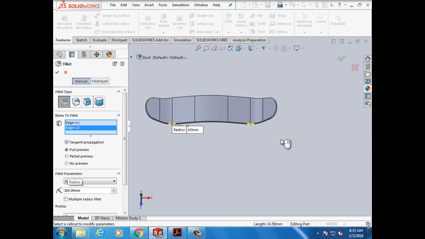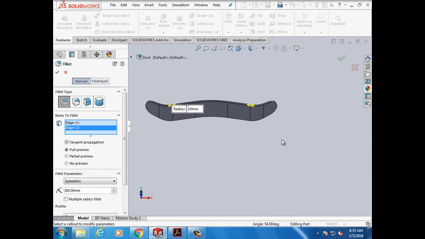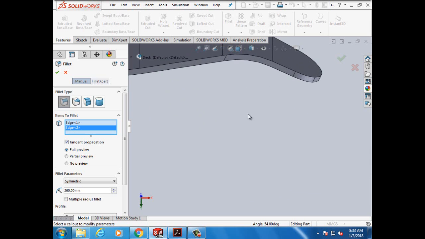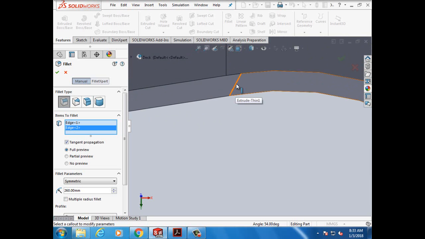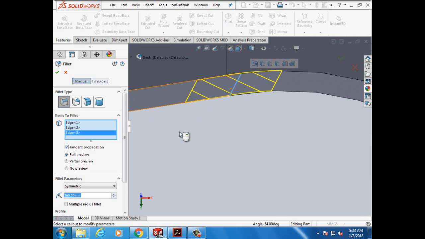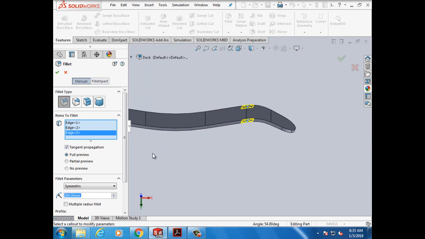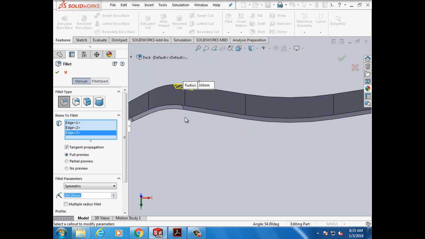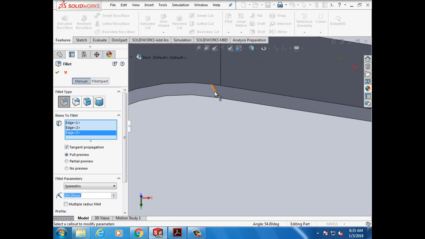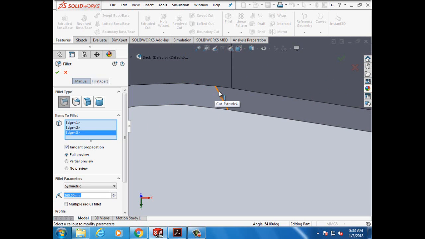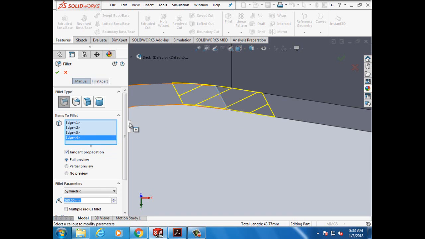I'm gonna rotate this around to the other side and then do the same thing. Zoom in real close so I get just a line. There you go.